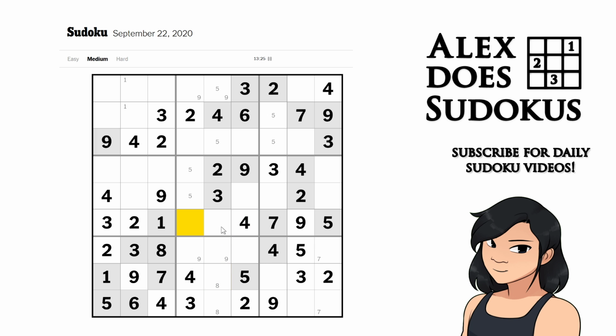So, now that leaves me with two numbers, and they are 6 and 8. So whilst we can't directly see any 6s or 8s, we do have a pointer pair of 8s, and this is kind of why I wanted to pencil mark the 8s, because with the pencil markings of 8, I know that can't be an 8 anymore, and I've only got 6 and 8 left in these 2 cells. That has to be a 6, and that has to be an 8.